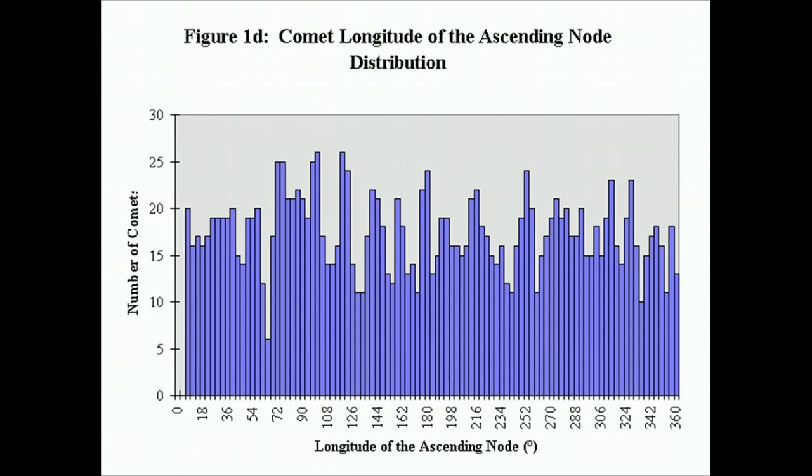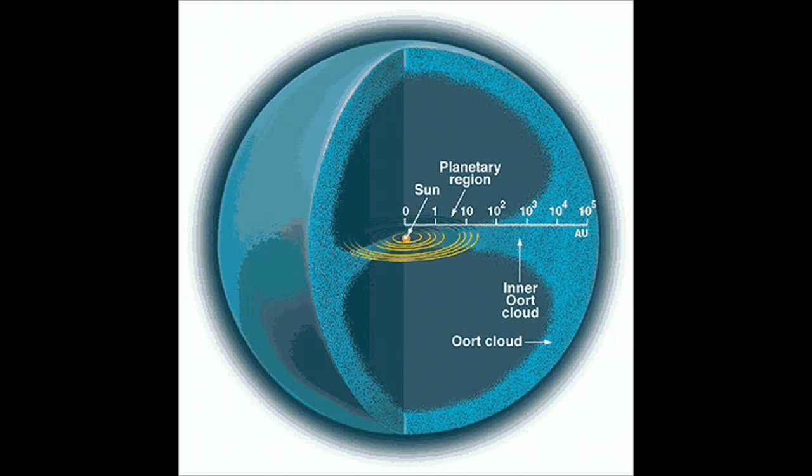What model do you have to get from that data? You get a cloud of comets, and a cloud that extends really, really far out. Now, caution, this diagram has a logarithmic scale: 1, 10, 100, 1,000, 10,000, 100,000. It's a little hard to interpret because the planets are all in here out to 30 AU, but the Oort cloud extends out to 50,000 AU, over 1,000 times farther from the sun than the Kuiper belt. So our short period comets go out to about 50 AU. The long period comets go out to about 50,000 AU.